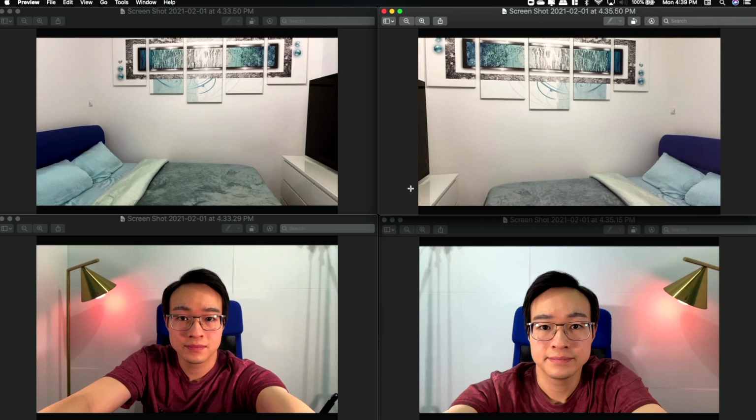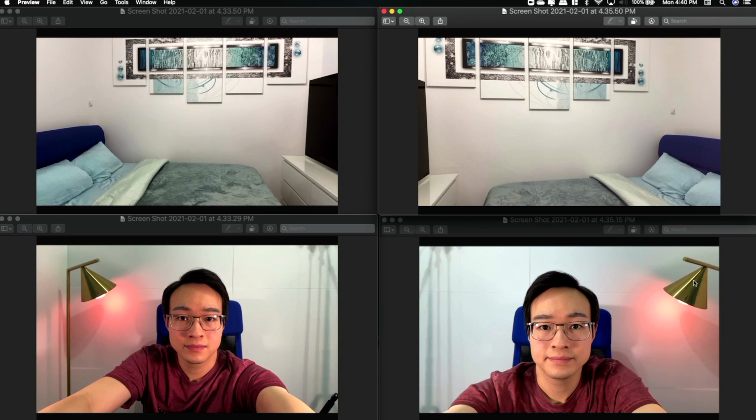Alright, so here we have the comparisons. On the left, we have EpocCam Pro running on Wi-Fi mode. And on the right here, we have NeuralCam Live running via USB because NeuralCam Live is only USB compatible. And as we can see here, the quality is really quite similar. The selfie cam on the NeuralCam seems to be a little bit brighter. I'm not sure if it's just the way I position my face at the time or something. It could be because I'm leaning closer to the light.